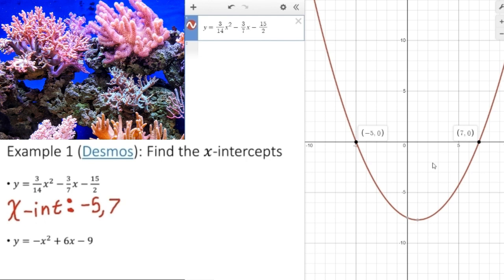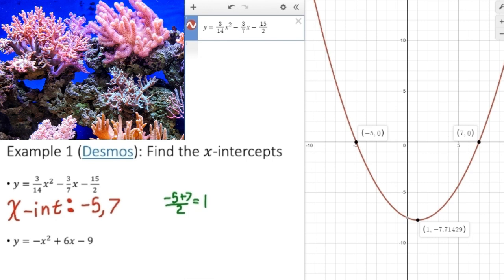Notice here in this example, we had 2 x-intercepts. And if we take a look at the lowest point, where the parabola turns, it has an x value of 1. In order to find the number directly in between -5 and 7, we can average the two x-intercepts. So (-5 plus 7) over 2 would represent the number directly in between -5 and 7. And if we work that out, we get 1. And 1, we can see, is the x-coordinate of our turning point.